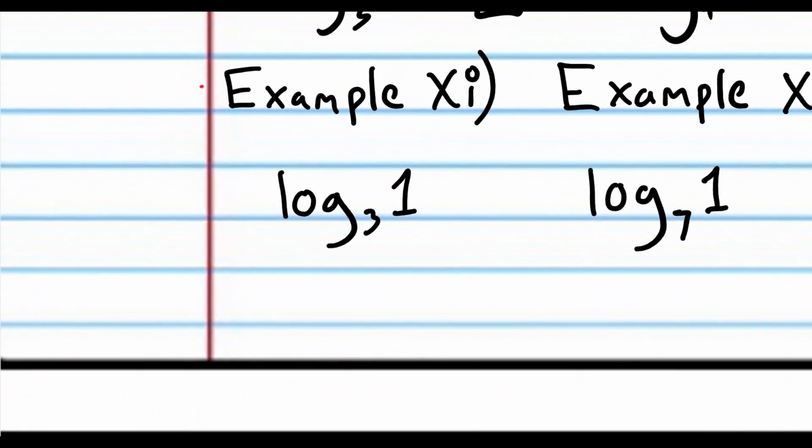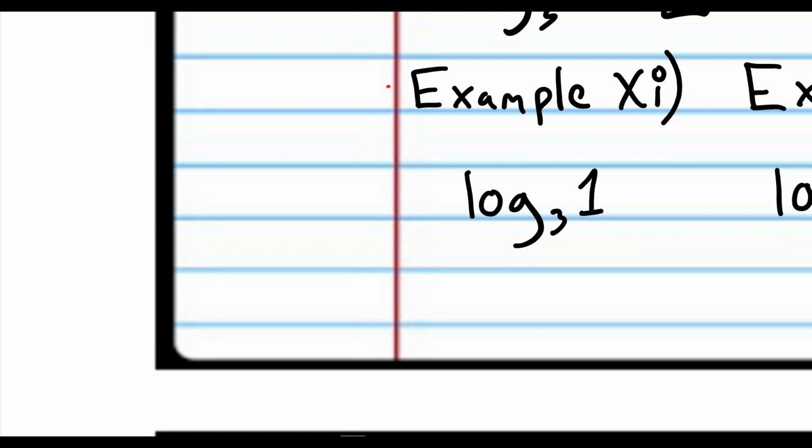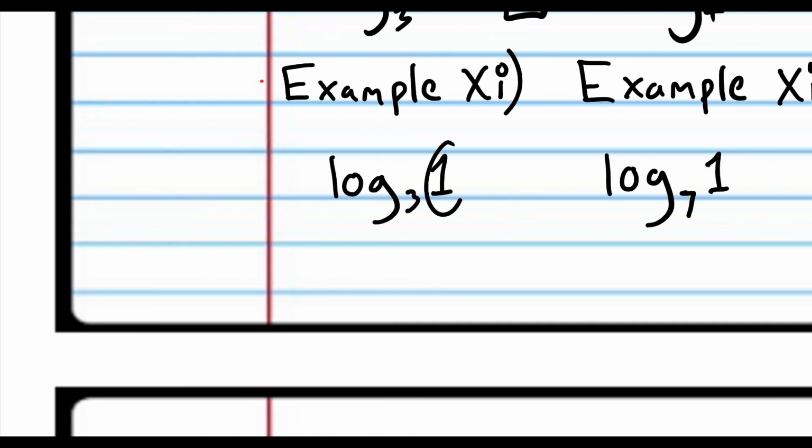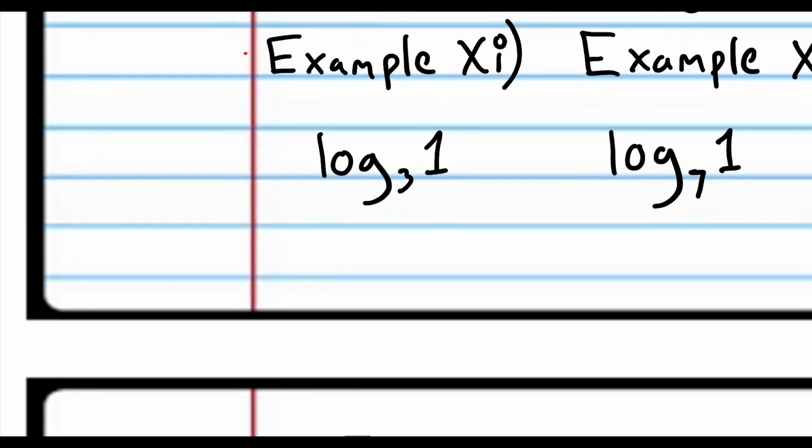We have another property here. It turns out that if this number is 1, then the value of the logarithm is always 0. Now again, if you want to know why that is, just set the logarithm equal to y. The exponent is y, and whatever's in the log function goes on the other side, and 3 to the what power is equal to 1? Well, obviously it's going to be 0. You can change 1 to 3 to the 0 power, and you see y has to be 0. But again, you don't have to do that. Just memorize that if you have a 1 in the log function, then the value of the logarithm is 0.